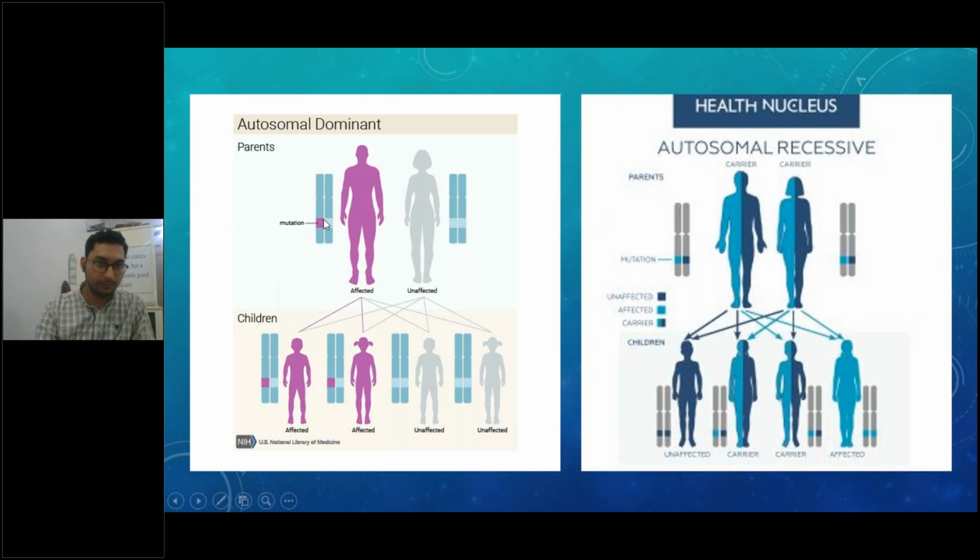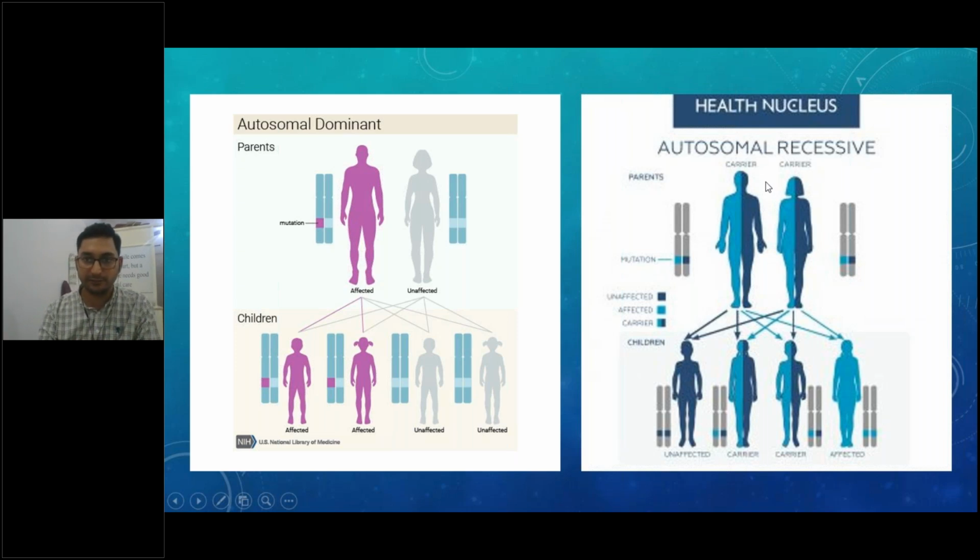Okay, so you can see here, this is male, this is female. The mutated gene has gone to the children, boy and girl, and they both are affected by this gene, right? The gene is not carried to the other children, so they are not affected. It means there is a 50% chance that the next generation will have that affected gene and its expression, right? So that is autosomal dominant. One gene is enough to express.